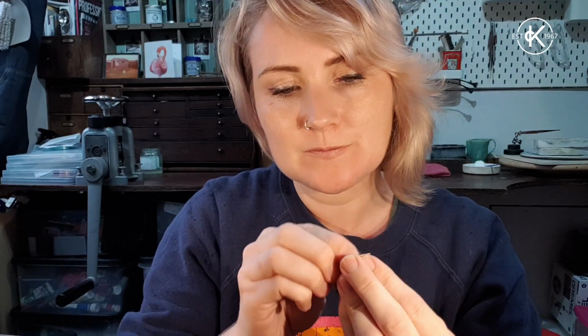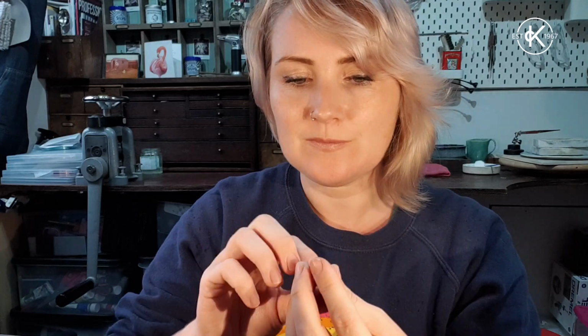Rinsed them off, I've dried them off, so now I just need to remove the resist and see what we've got. And there we go. Ooh. And with this one, I'm just going to take my super smooth wire wool again, give it a little scrub. Again, that's come up lovely, albeit back to front in this video. Yeah, it's come up really nice.